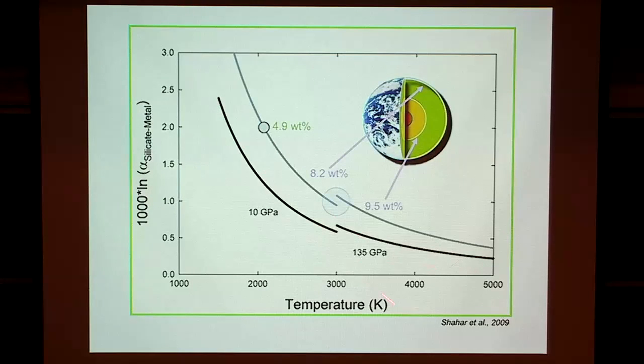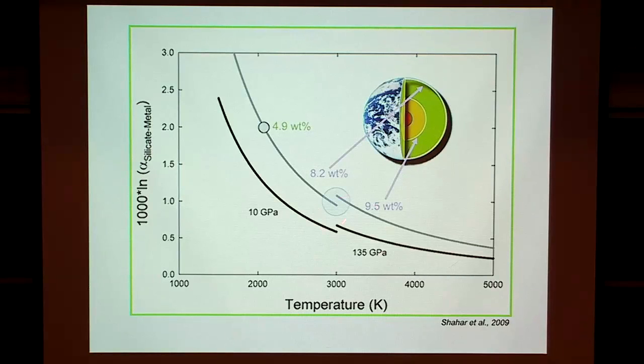These are the calculations he did for our 2009 paper, and then our 2009 paper just had 1 temperature, right? So in our 2011 paper, we could get a curve as a function of temperature because we had more than 1 experiment. And what we found is that you could take the Georg et al. data, the difference in the isotope fractionation between chondrite and bulk silicate Earth, and you could take our experiments, and from that, you can pop out the percentage of silicon in the core. Does that make sense? At a particular temperature of equilibration, which is why this is a function of temperature.